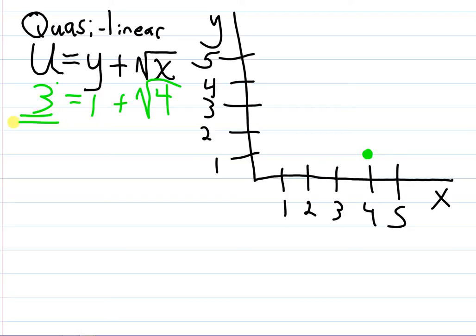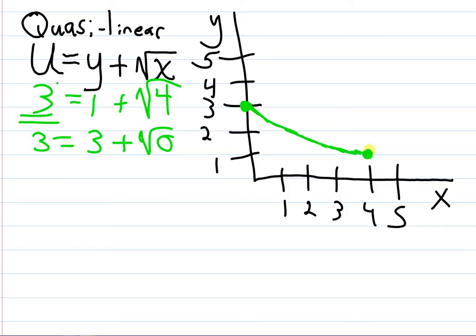What about 3 y's? If I had 3 y's, I could have 0 x's, and that would also give me 3 utils. So here we go. There's another point on the same indifference curve, and these kind of have this shape where they bend a little bit as they get up to the y-axis there.